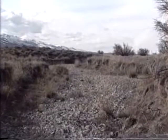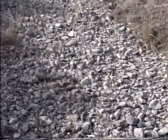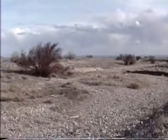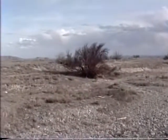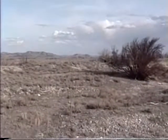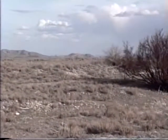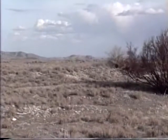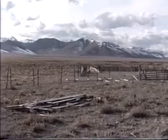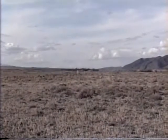Traveling upstream a couple of miles, still no water. Just dry cobble. Up until about 10 years ago, water would have flowed here year-round. The Reno ditch, actually dug by William Tyler, would head over to Reno Point, and that was a diversion that was dug by Tyler around 1882. He was the first to use irrigation in the area. And at this point there are some cattle holding pens, with the current diversion being a bit upstream yet.